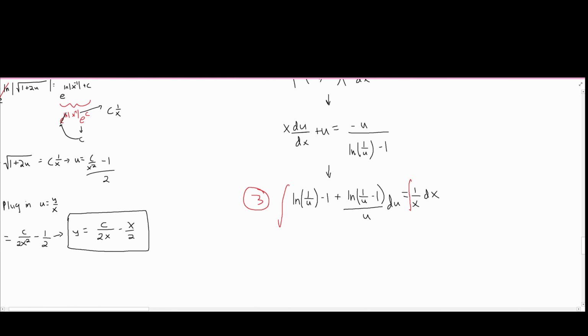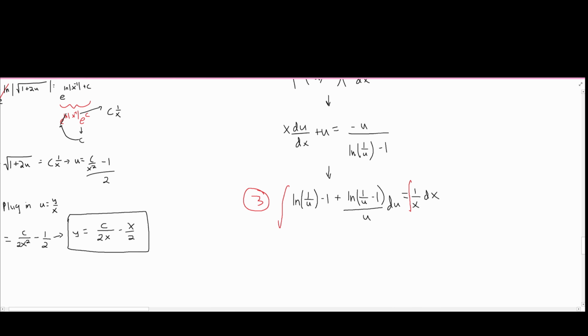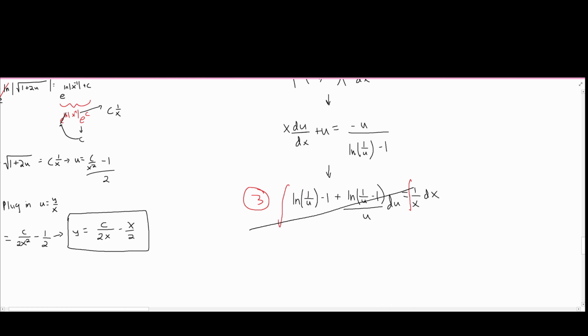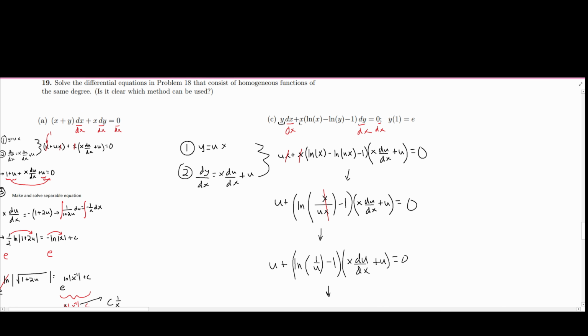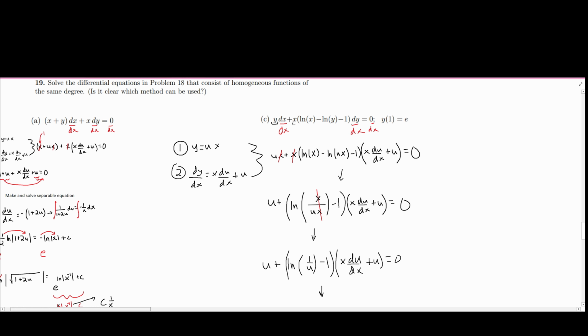So now we're at step 3. How are we going to do this? Well, it is a little bit too hard. This is way too hard to integrate. So we're actually going to stop here. And instead of doing this for step 1 and 2, we're going to switch it up a little bit.